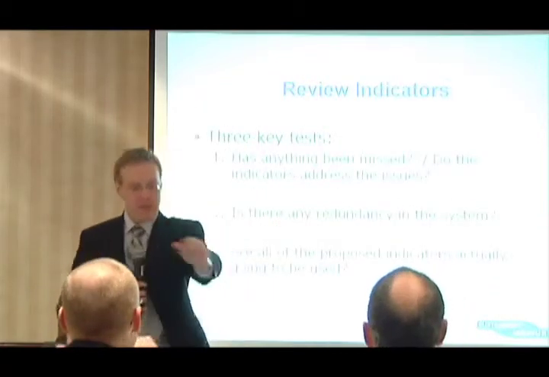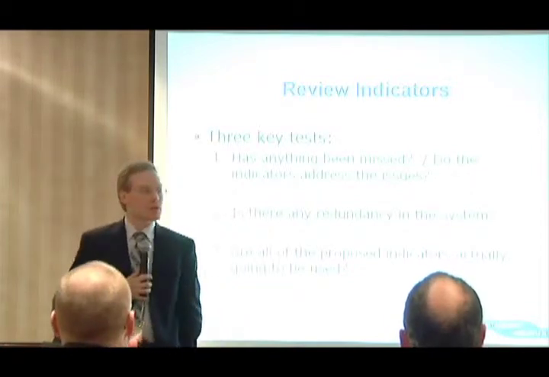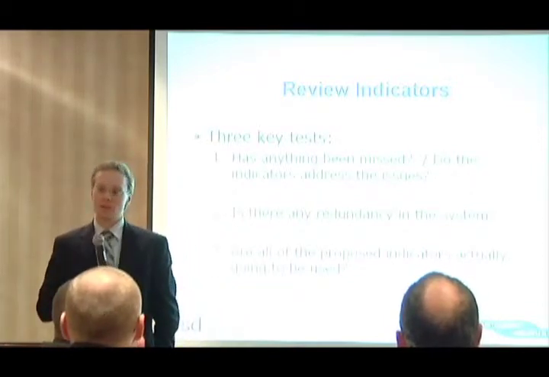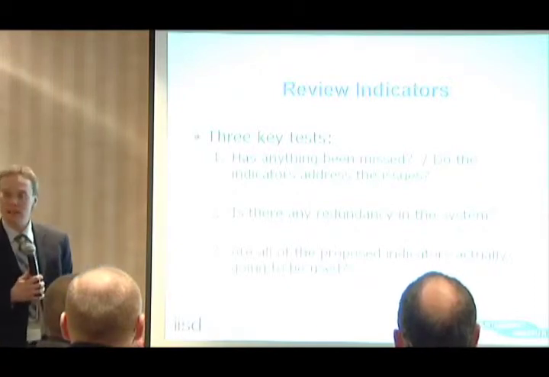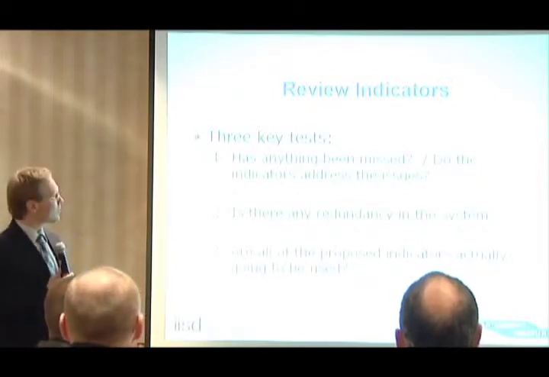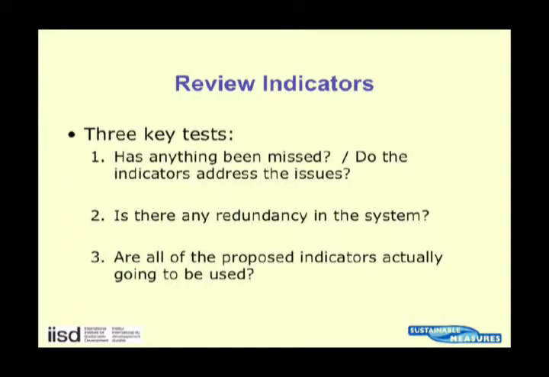Finally, the last piece is focused on review. And again, I think it's always useful to take that step back once you have your draft system of indicators. And these are 3 key tests. It's not to say that they're the only ones, but I think some useful things to think about. Have we missed anything? Even if you have a large set of indicators, who knows? Maybe you haven't adequately addressed one of the key issues that you'd identified. Is there any redundancy? And initially that's certainly possible.